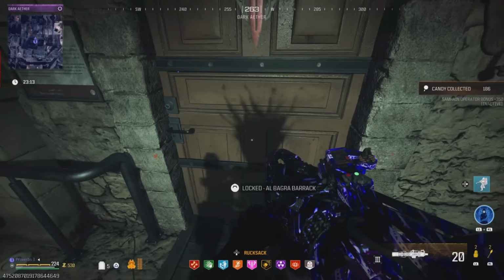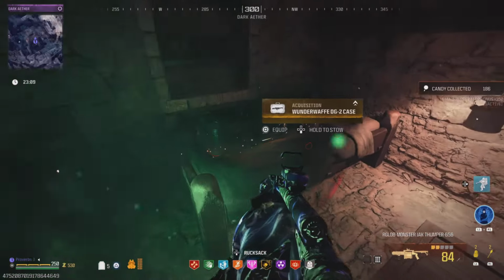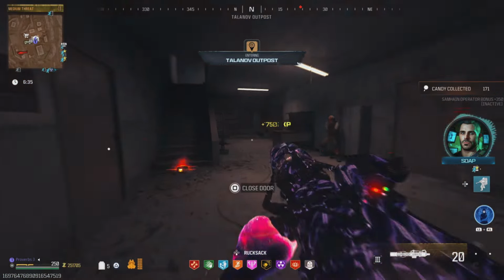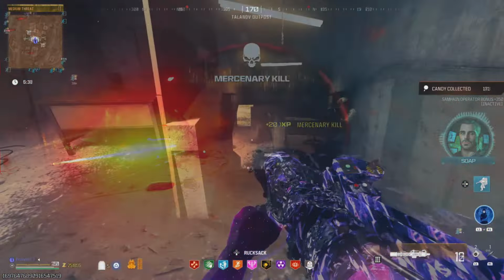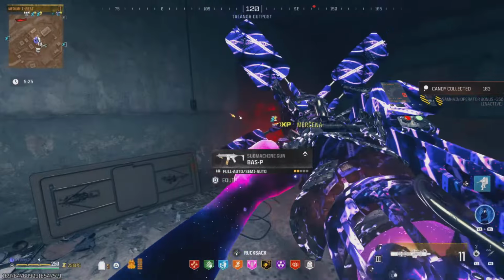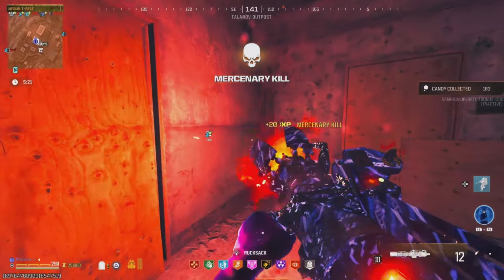You can also check out the video in the description showing how to find other secret wonder weapon cases, and my favorite wonder weapon of all is the Scorcher, since it can shoot through walls, making it perfect for taking out mercs and warlords. The Legacy Warlord is super easy to kill with a Scorcher once you get onto the second floor. You can see him through the wall if you have the Death Perception perk activated, so then just use the Scorcher to kill him, but keep an eye out for other mercs.